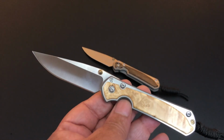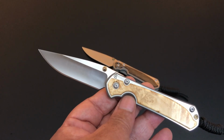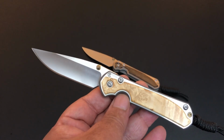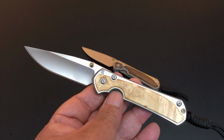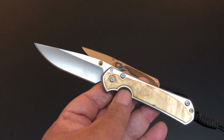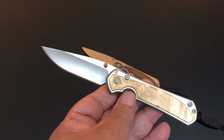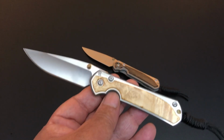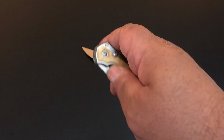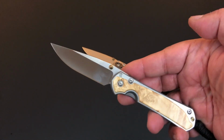They never introduced the small Sebenza 25. They had a large and small Sebenza 21, but not a 25. They continued running the 21 and the 25. And then a couple of years ago, they updated the 25, discontinued the 25, called it an Inkosi, had some changes. And for me, the biggest change from the 25 to the Inkosi was the introduction of the small Inkosi, which I love.